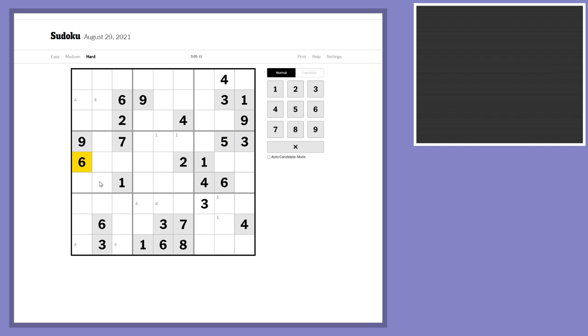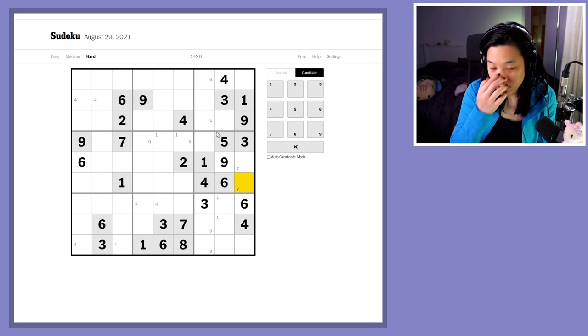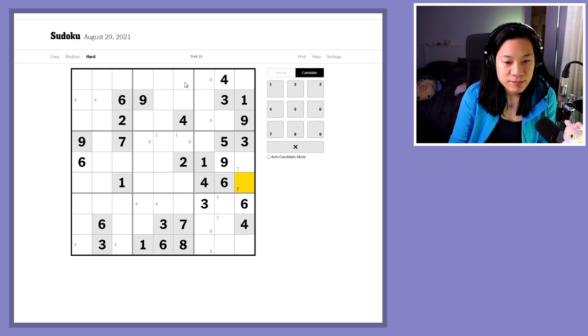So let's put a 6 over here, pair of 6s over there, 6 over here, pair of 6s over there. And so I can do with the 6s, 7s. Not super inspiring. I've got a 9 here though, giving me a pair of 9s. Let's go back for 7s for a second. With the 9, we have got ourselves a pointing pair of 7s. Why do I feel like there's something here, but there isn't? So we'll ignore that.